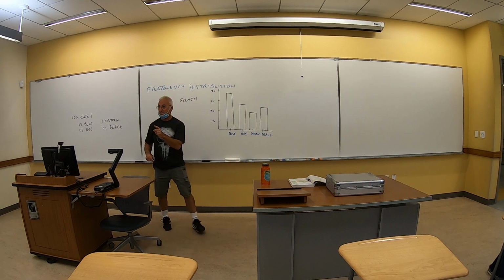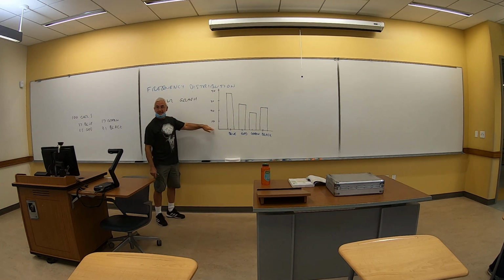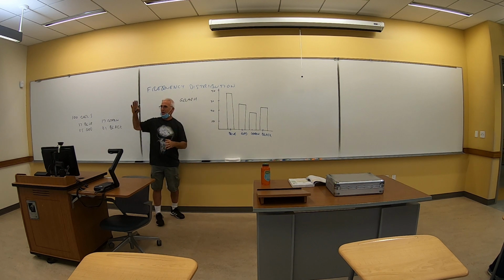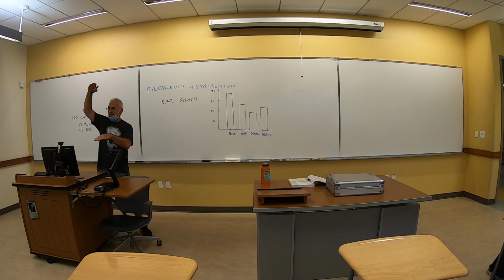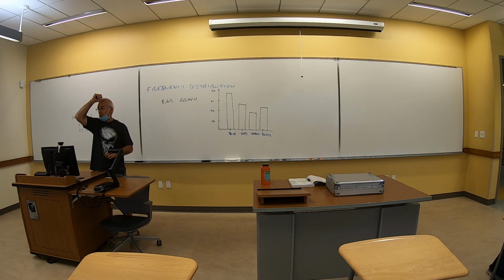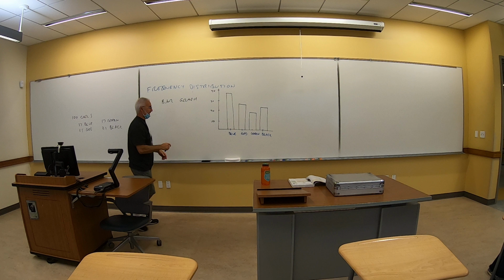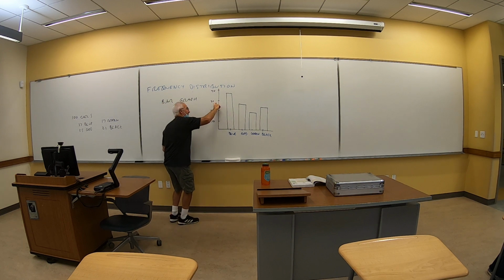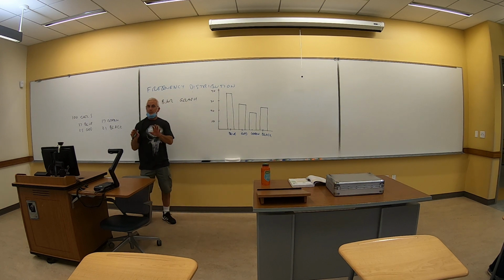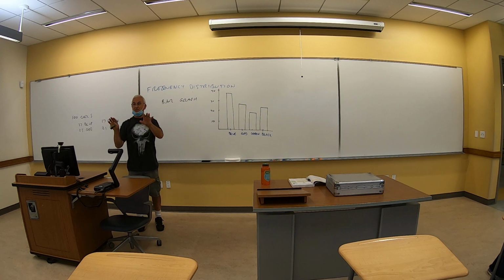One of the most important things about this though, 0 has to be 0. Okay? You don't start at, you know, 100 or 50 or, no, 0 is 0, and then my highest one is my highest one, and then I have a scale that has to be accurate. In my picture, you know, this much is 10, and that stays the same. This is don't do this. This is a terrible graph.